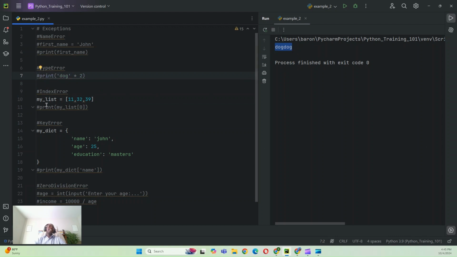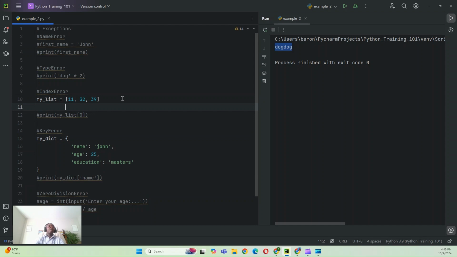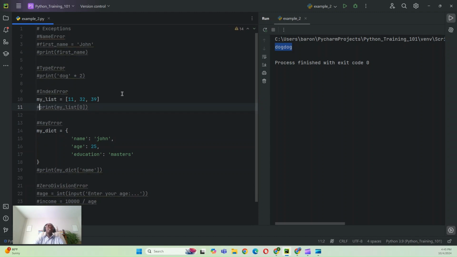Index error. Let's say I have my list here with 3 items. 11 is on index 0, 32 is on index 1, and 39 is on index 2. So I don't have anything beyond index 2.